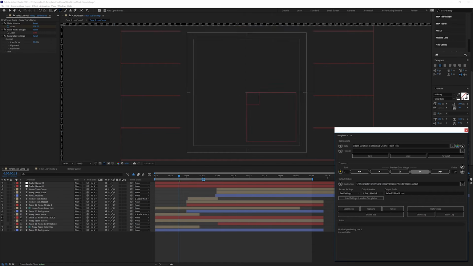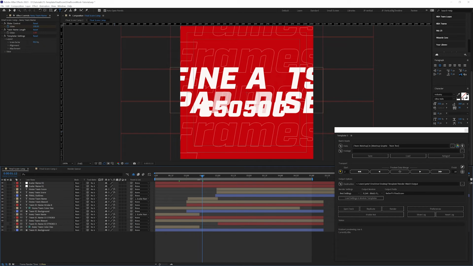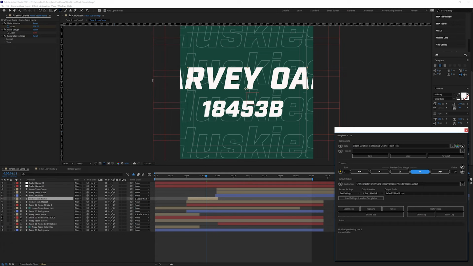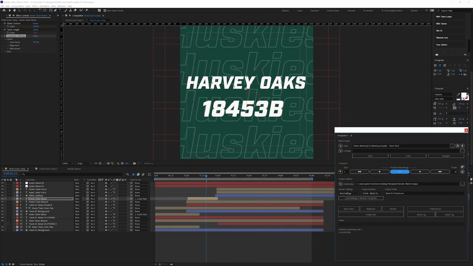All right, so what about the home team here? If you noticed before, my home team name, let's go to the last one, was off the sides here. So I can do the same thing in the layout, and again, I want it to be 90%, and I'm just going to hit refresh. Great. Now it fits exactly where I want it to.